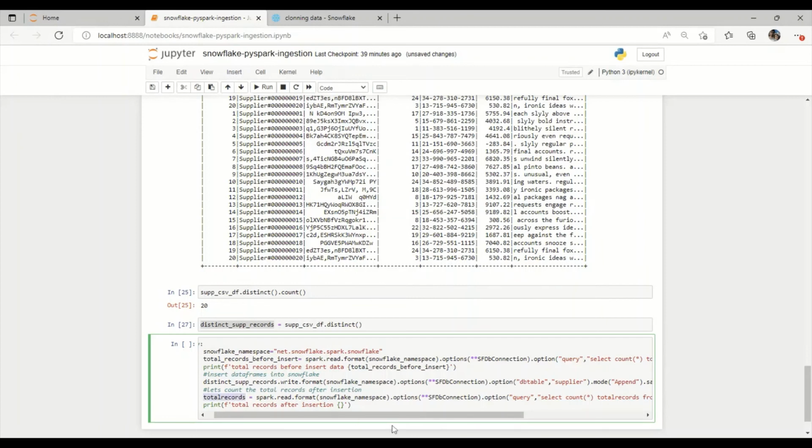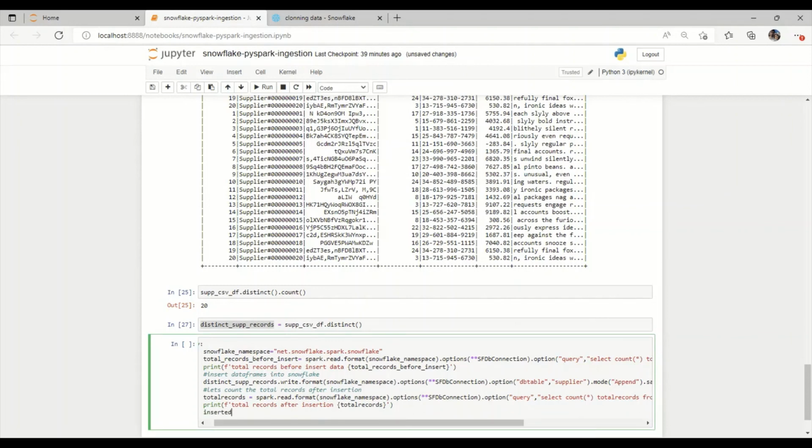So these are the total records I'm having, and there is one more thing, inserted records. If you want to calculate, then you can say total records minus total records before insert, right?